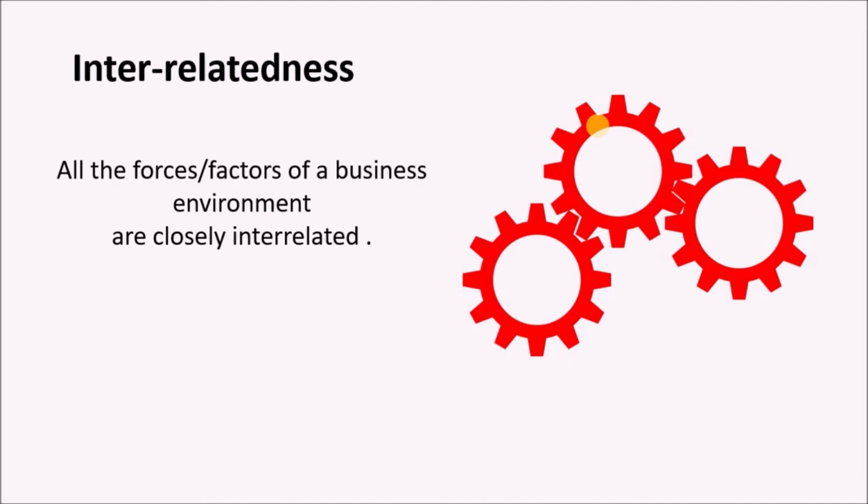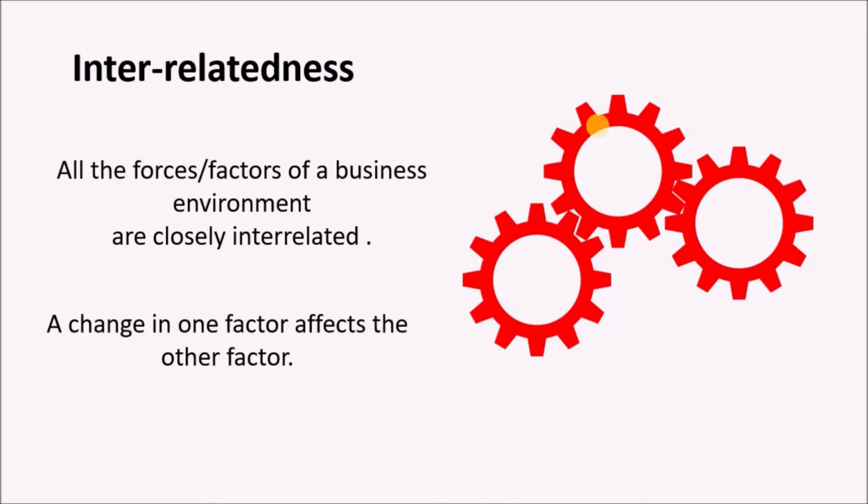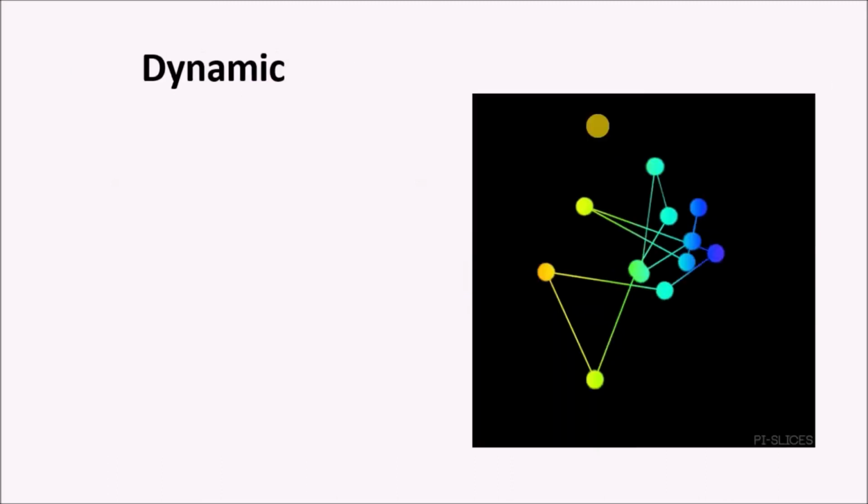For example, if there is a change in government or the political party, with that the import and the export policy changes. This is an example of interrelatedness, because change in government is a political change or the political factor, whereas import export policy is an economic factor. So change in one will lead to change in another. All these factors are not separate from each other, rather they are interlinked with each other, and if there is change in one factor, it affects the other factor.